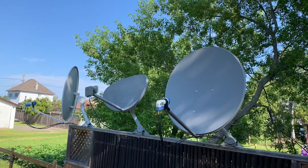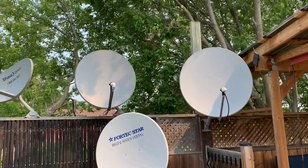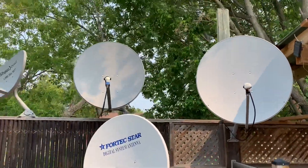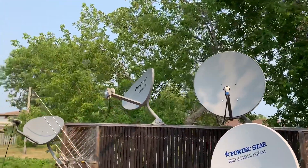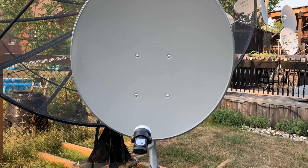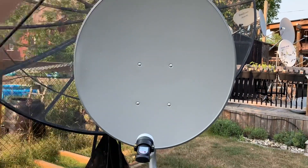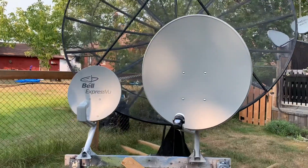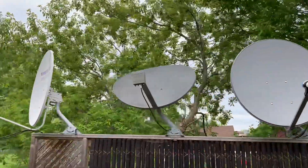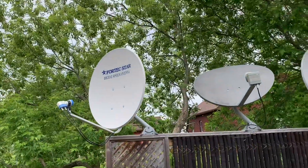When you start getting into free satellite TV, you're talking about a different kind of satellite signal: linear signals. Linear KU band signals are the kinds of satellite signals that free satellite TV uses. Because they're linear, they travel in a line — either horizontally or vertically — and they tend to be larger. Therefore, you need a larger dish to collect enough signal to send to your LNB in order to get the channels.